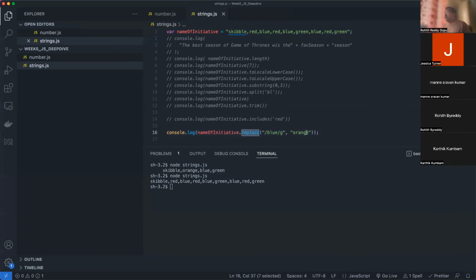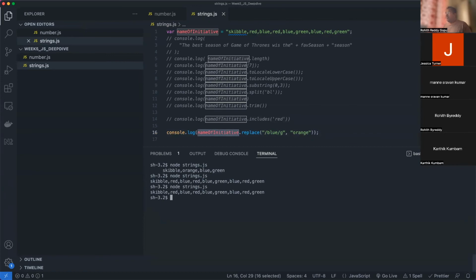I'm replacing with. Am I logging it properly? Anywhere you see orange? No. Why is it like that? I think I have to find the last one. Orange.